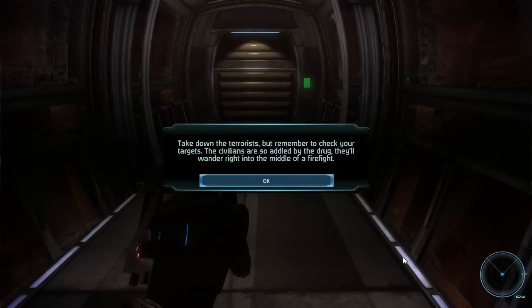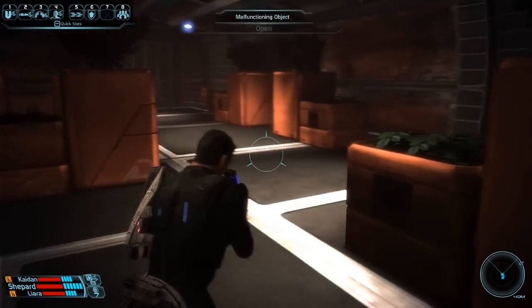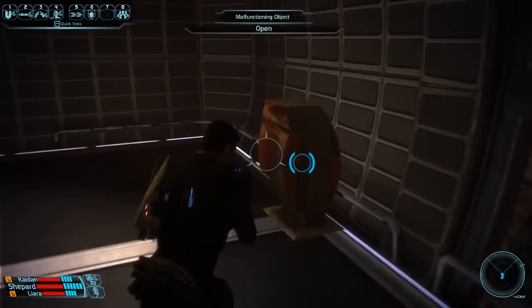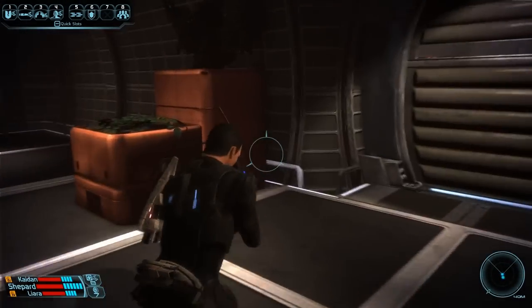Take down the terrorists, but remember to check your targets. The civilians are so addled by the drug, they'll wander right into the middle of a firefight. In other words, they're gonna make things hard on you. A malfunctioning object.